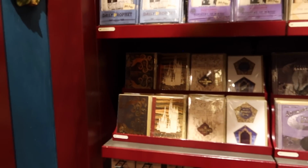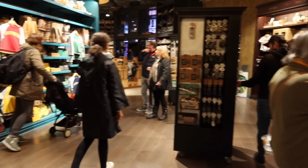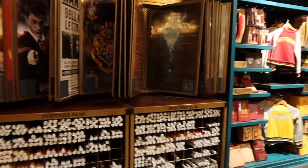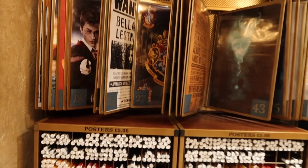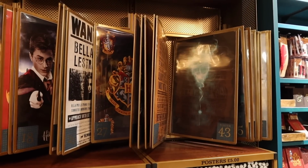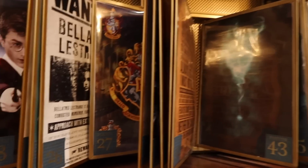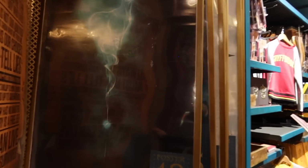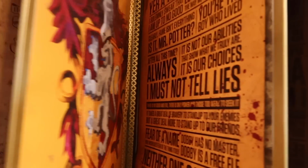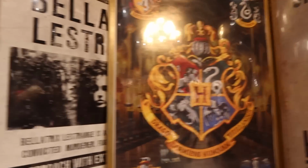Yes, they're limited edition and once they're sold out, that's it. However, if you're struggling with money in the bank but you really want a lovely print from MinaLima, just get a card. They're cheaper on the website, I think £3.49 or something like that. But here we have the beautiful posters. If you want to send some posters home, or you don't know what to buy somebody when you're visiting, or you want to deck out your bedroom or your office, look at the prints you can choose from.